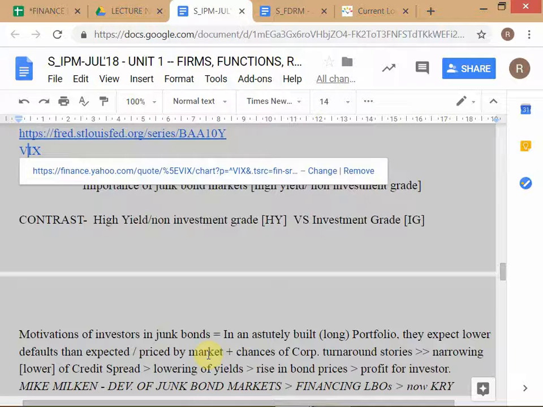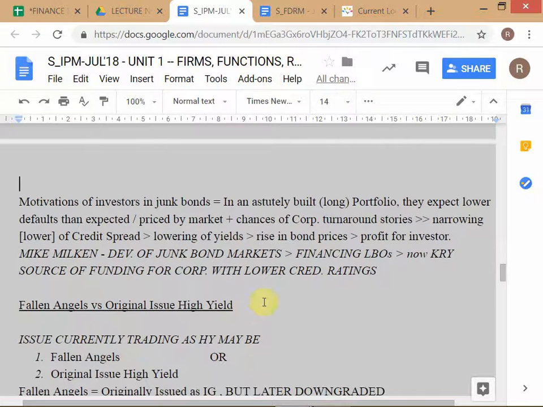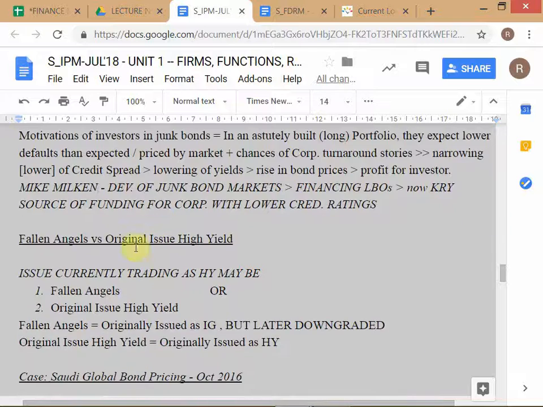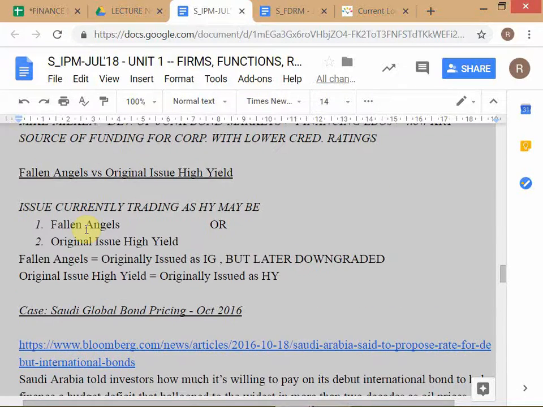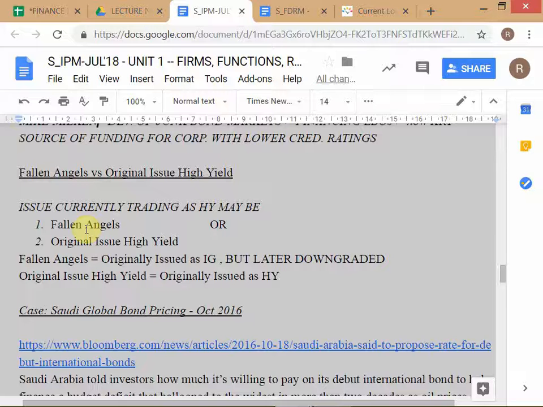So we were talking about the junk bond markets and what Michael Milken did in developing the junk bond market. As I said, go back to YouTube and look for the Milken Global Institute. There are very interesting discussions on the global economy. So, financing LBOs, another point you need to understand. Guys, please read this yourself. I need to rest my voice. Yes, sir, you can have some water.